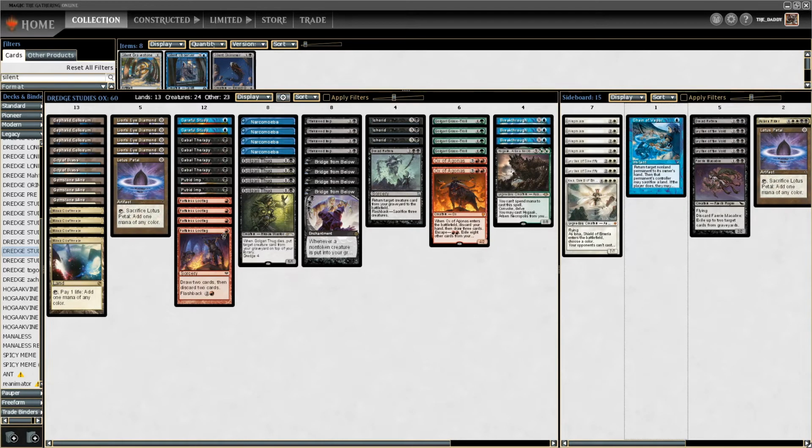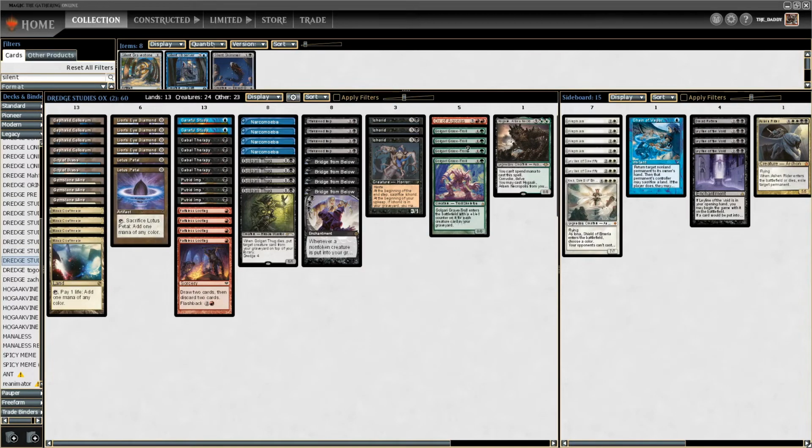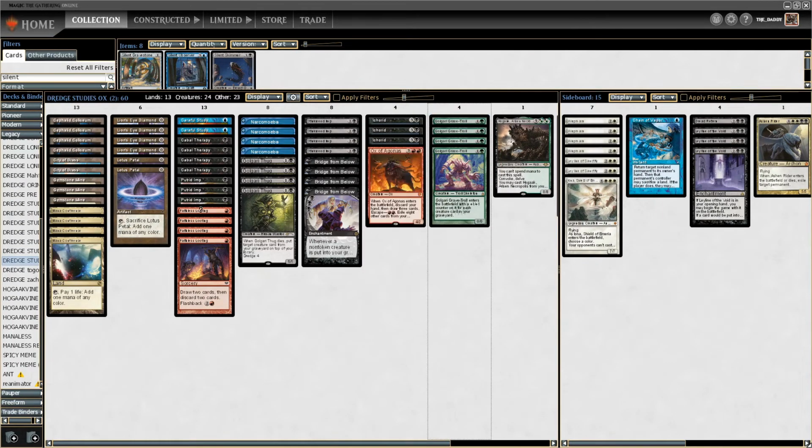Yeah, that's the list. If I was to take a list to a tournament featuring Ox of Agonas, it would look something like this. So not as crazy as the other one. We have the 3 Putrid Imps. We have the 2 Lotus Petals. Sideboard, just 1 Dread Return in the whole list, just 1 Ox. This is a bit more standard.